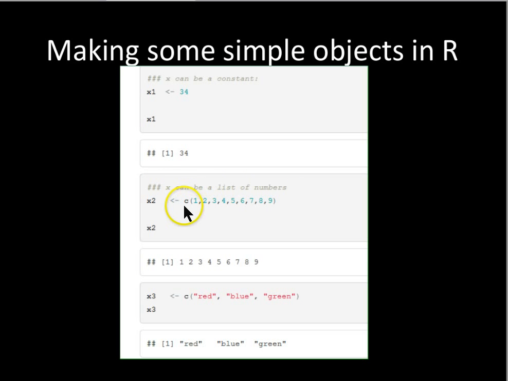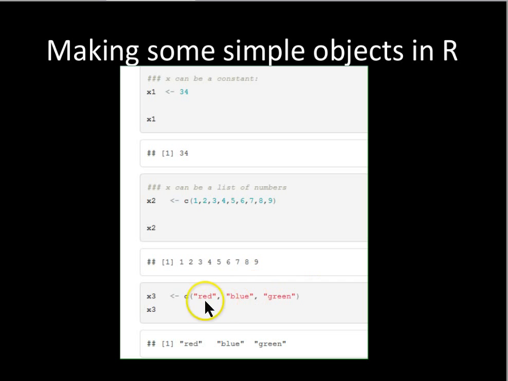And the way I can easily do that is I can use this assign again, and I can use this C, which you can think of as combine. I'm going to combine these 9 numerals, separated by a comma, and assign that to x2. Then I type x2 and find out what's there, and I find that I've got a list. So my x2 is made up of all of these variables, and this is saying this is one element.